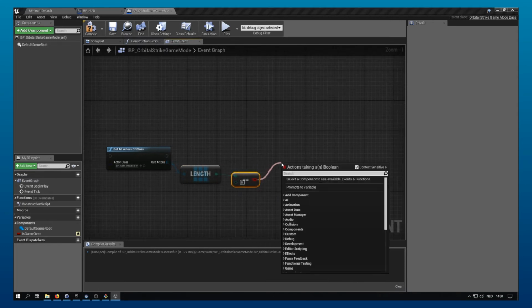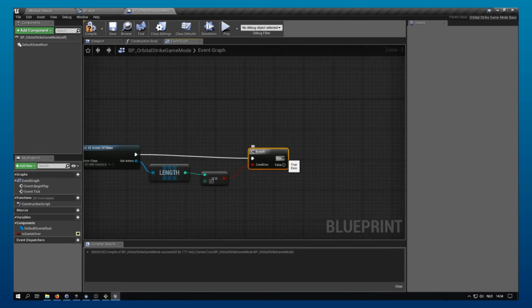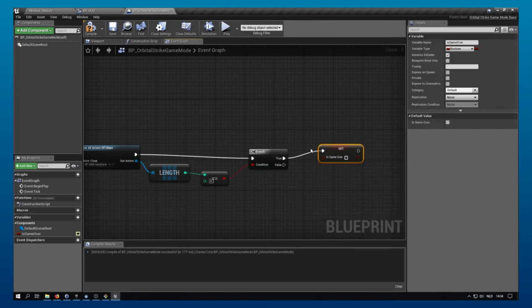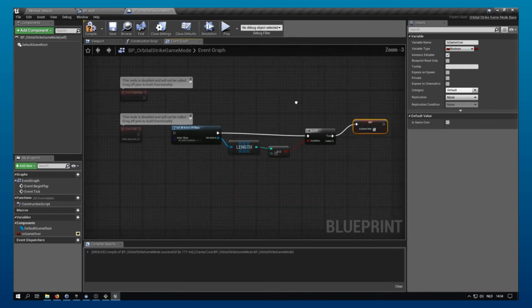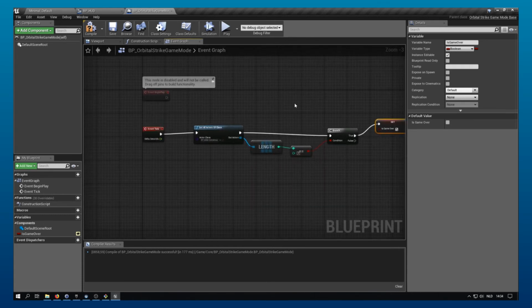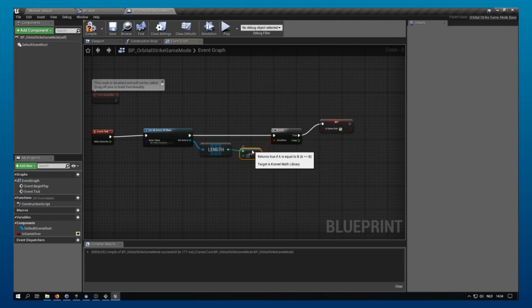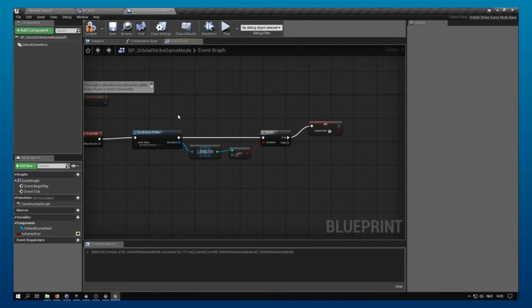And when it equals 0, so if branch, when it's true, we want to set is game over to true. So I hook this up, and the second part will be getting all the factories and seeing if that list is 0.